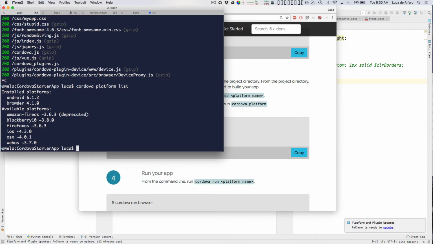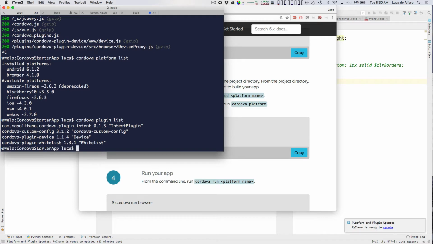I have installed Android and browser. It tells you also which other platforms are available to install, okay, and you install them. And I think you can then do Cordova plugin list. Okay, this lists the plugins, and then if you look at the documentation, you can add the plugins that you wish to use. So essentially, there are these two ingredients that are a bit a la carte: plugins and platforms. Okay, and we will deal more with them.